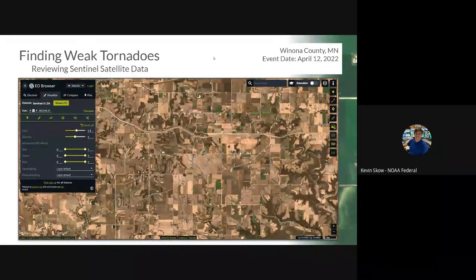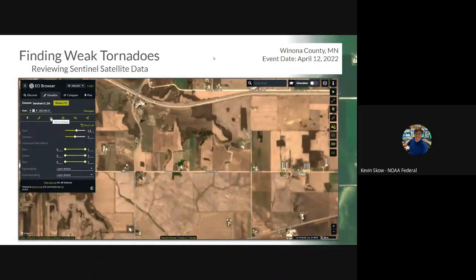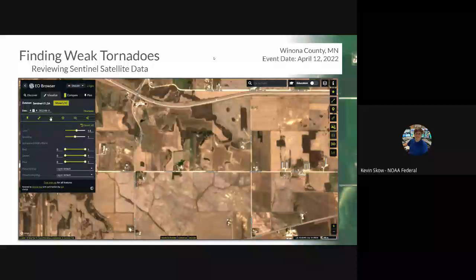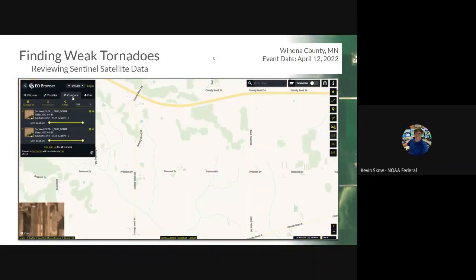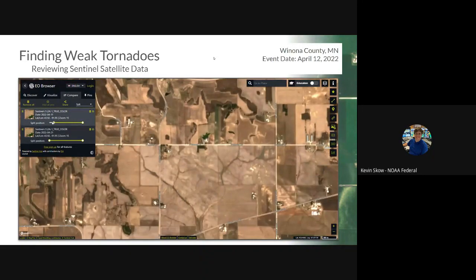And then again, using those tracks we were drawing earlier, zoom in on the area of interest, and then you add that to the compare tab there on the top panel, and then start going backwards in time until you find a pre-event image. In this case, we were very lucky to have one from April 11th, just a day before the event. Now in the compare tab, you can see both image sets are available, and you can toggle them on and off using the slider tab, and you can go back and forth and see any features that change. And something pops out right away there where I'm highlighting here with the mouse.